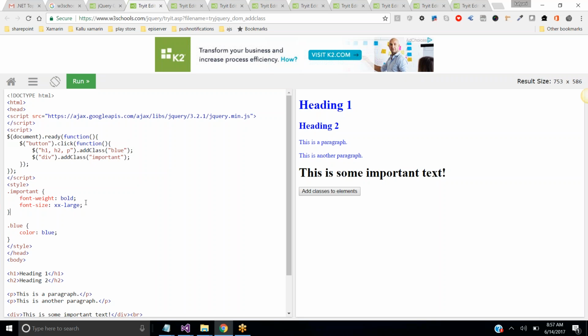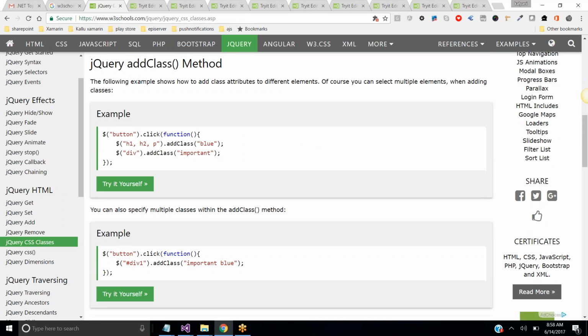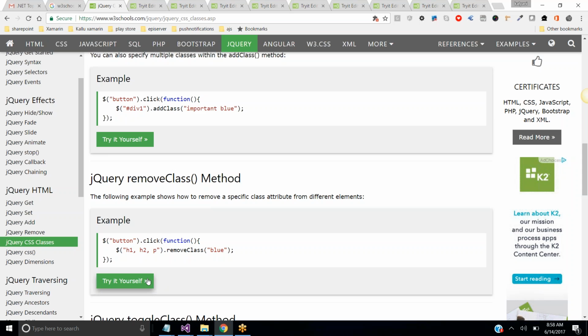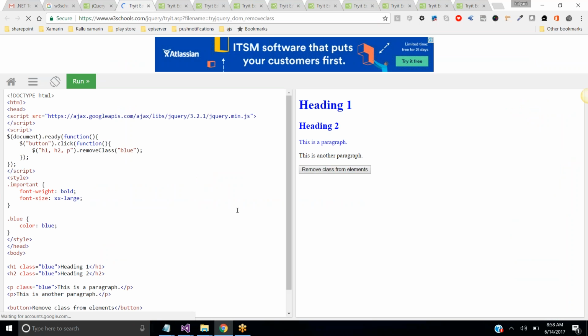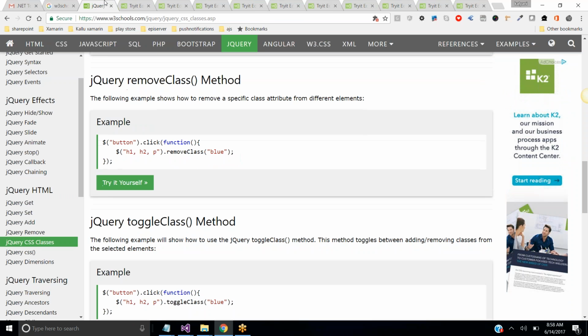This addClass function will not be there in JavaScript. We can't add the class with JavaScript classes. This is the beauty of this. Along with addClass, we have a removeClass also. If you don't want anything, we can remove it. See here, the class is already applied for these three. If you don't want it, remove class from element. See, it is removed. It is not having blue color. We can use addClass, removeClass like this.